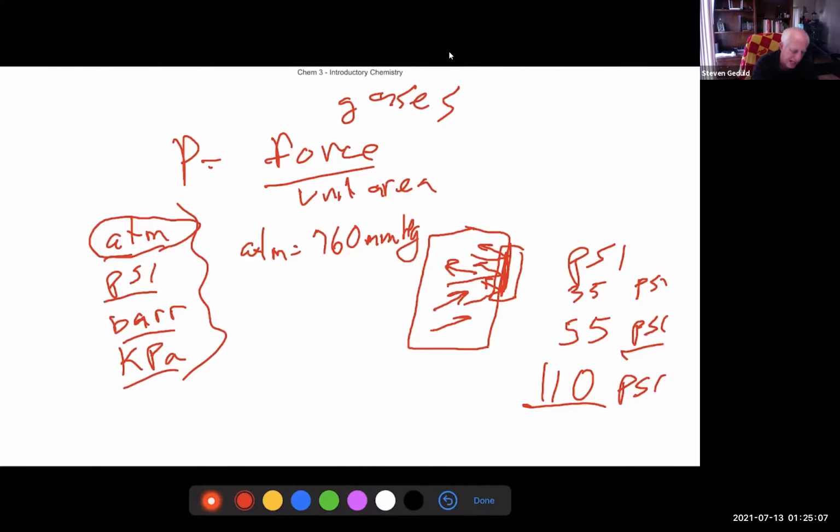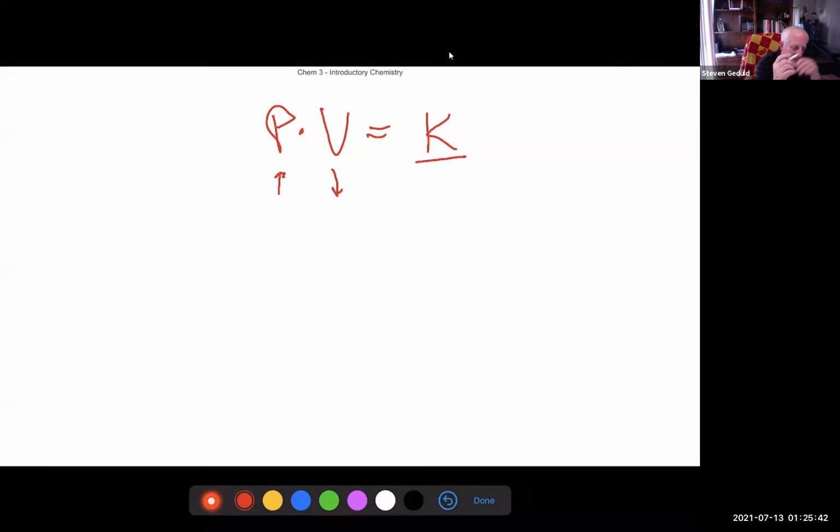All right, now we're going to talk about some gas laws. Pressure times volume is equal to a constant. We multiply the pressure of what's in the gas container times its volume, and it's going to equal a constant number. So if pressure increases, the volume has to decrease to keep the same number. If you increase one, you decrease the other. They're inversely proportional.